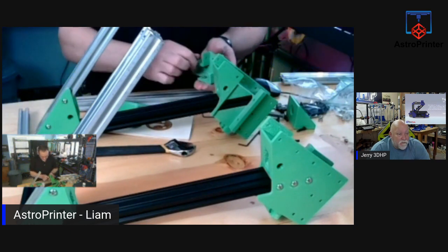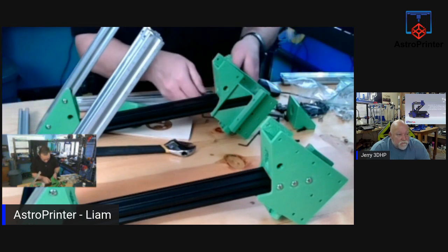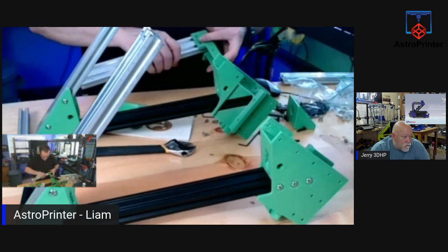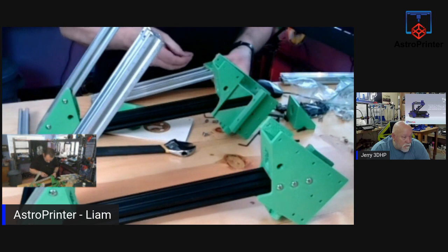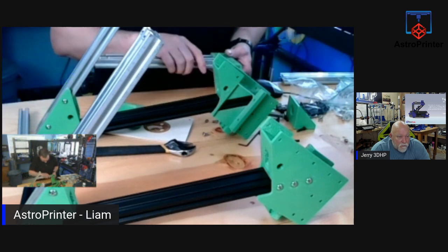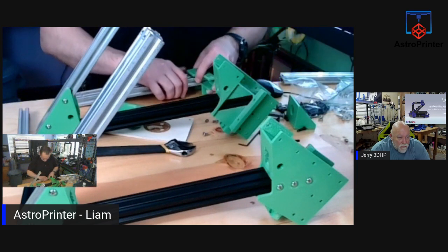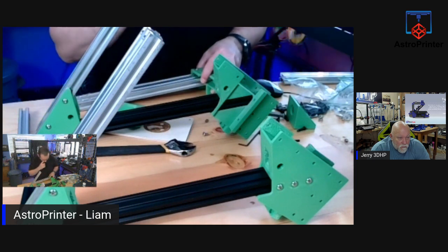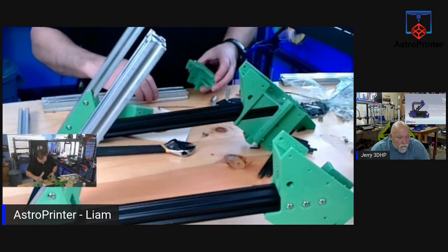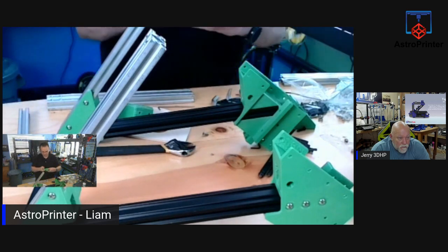Yeah, these are easy to put on afterwards. The tolerances are too tight in these. So I'll just do what I was doing all along and slide them in after the fact. Seems to work out best for me. Ooh, these are not aligned. These screw holes are not perfectly aligned. I'm wondering if it's material shrinking after printing. Let me do everything else first. I may have to widen those out. So let me get back to that and I'll do these instead.